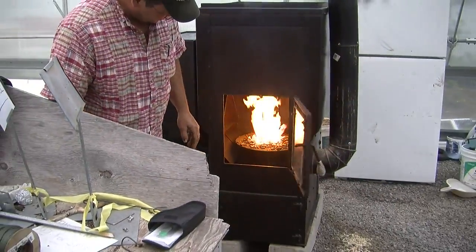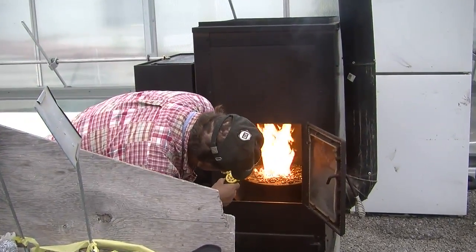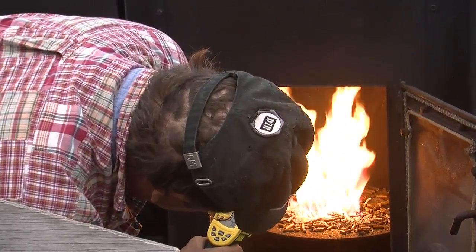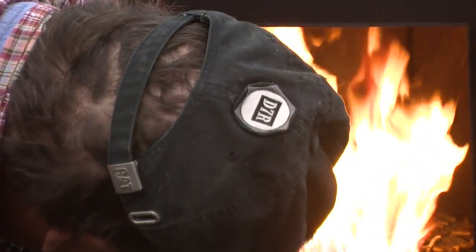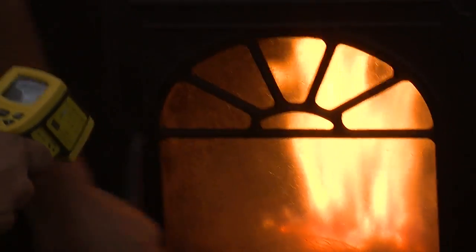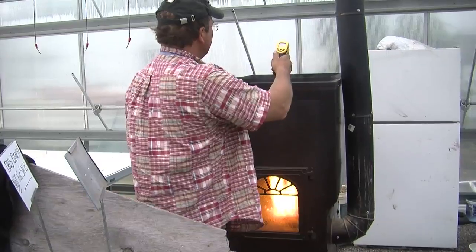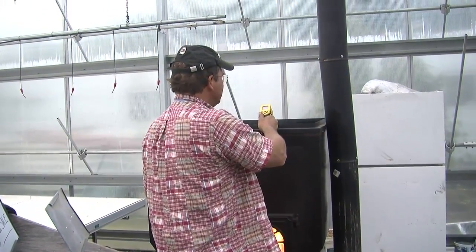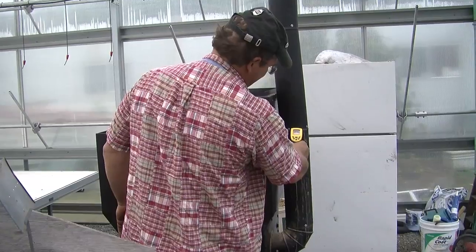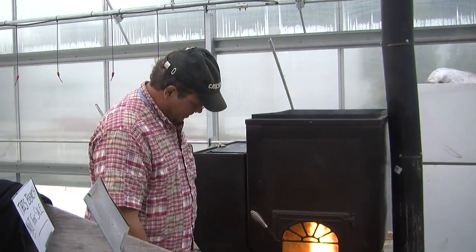There's a little bit of smoke burning off because they haven't oiled for the summer, but we're only partially on fire right now. It's 620 degrees in the main burn area, 677 in the burn. Right here on the outside of the stove is 342. Right at the top of the heat exchanger is 265, and our chimney exhaust gas is 153 — so it's pretty efficient in capturing the heat.